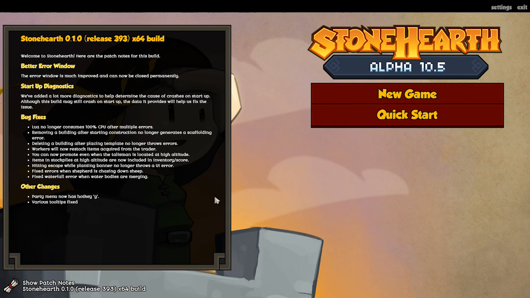So this is a new version released 3.9.3, and this houses a lot of fixes for the game that's going to make the game at least perform better. So we actually got a better error window. Hopefully it's going to be really good, and we should be able to close this permanently, so we shouldn't have it popping up 24/7. There are some good bug fixes here as well.